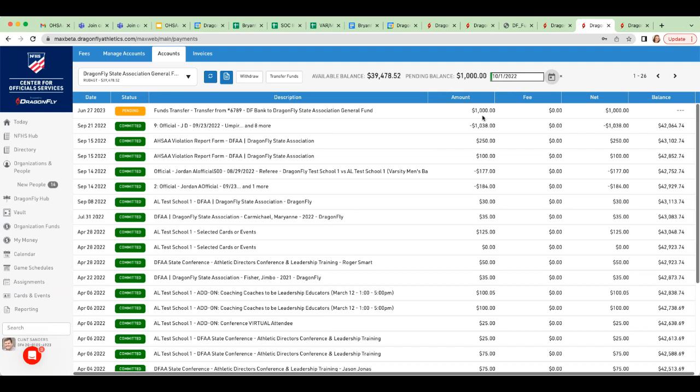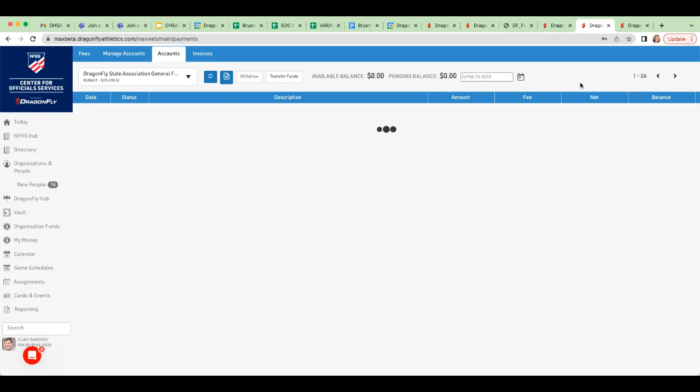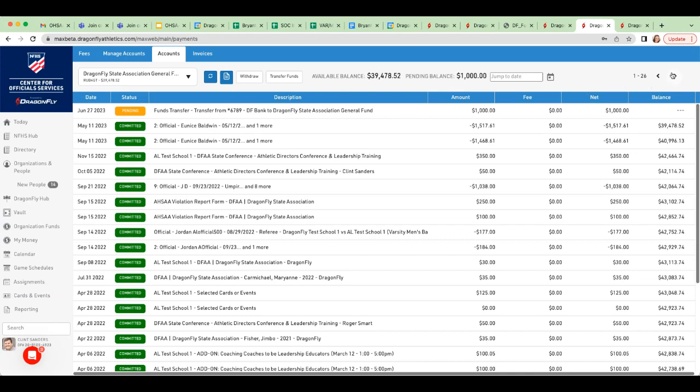So you would be able to quickly get back to it, more of a search feature. I just point that out because maybe in the future you'll have 10 pages, and even internally it saves us time from having to click the back arrow 10 times. So that's what that jump to date does.